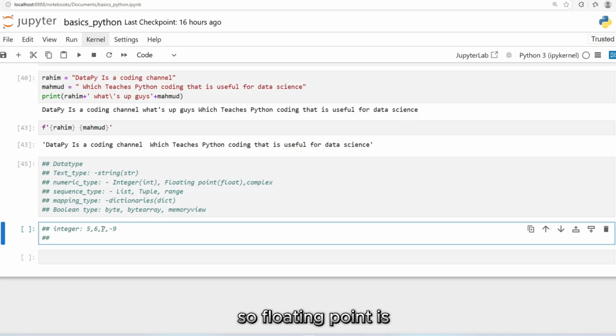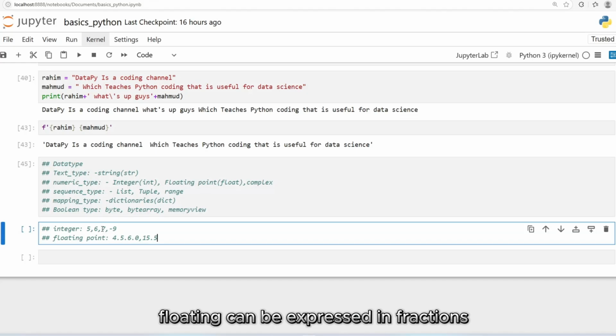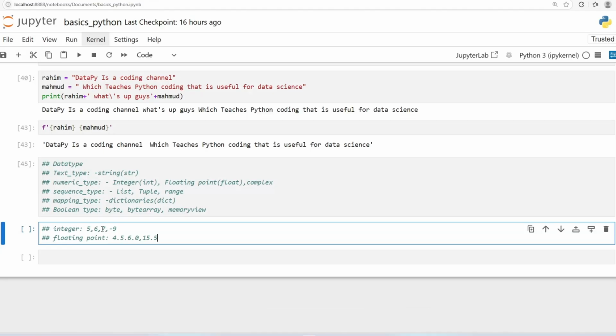So floating point is, suppose, 4.5, 6.0 and 15.5. These are the floating data type. Floating can be expressed in fractions.